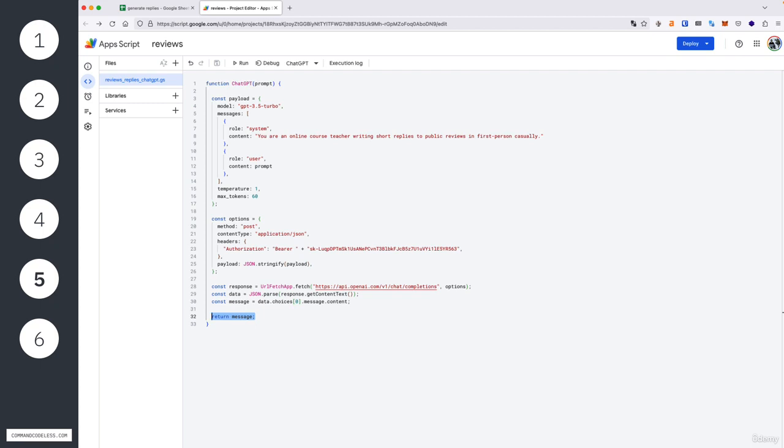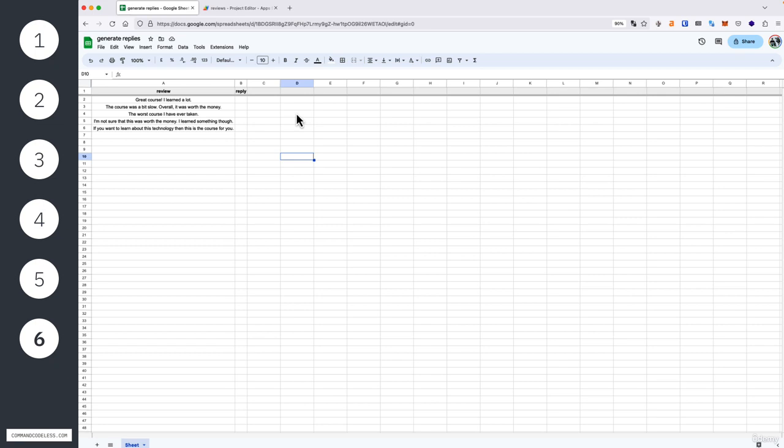So once you've done following along, you can then save your script. And now comes the exciting part, using what we've built. So for this, what we'll want to do is return to our Google Sheet. Now so far, we have the reviews in the first column, as you can see, but nothing in the second. And remember, what we want in the second column are replies to the reviews. The script we created will do that. So we can now call it. Let me show you how.